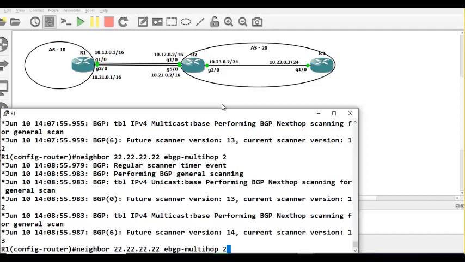When it is two hops, how is there a possibility of being directly connected? So BGP will say, fine, you want me to check the neighbor even more than one hop, then let me send the packet now. So it will send the packet, at least it will send the packet after you say this.